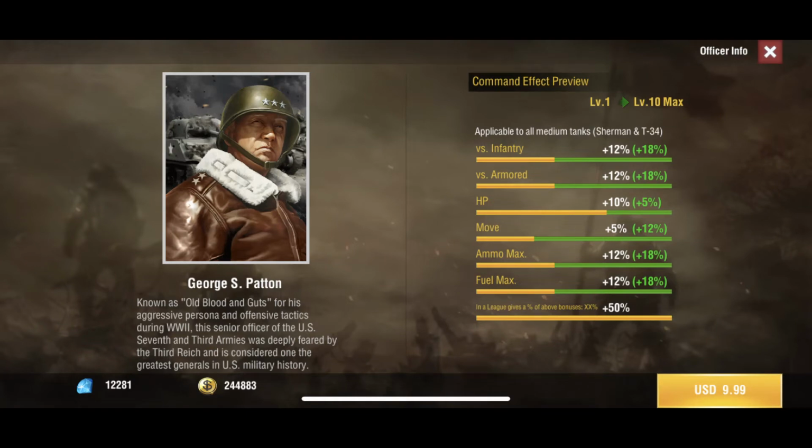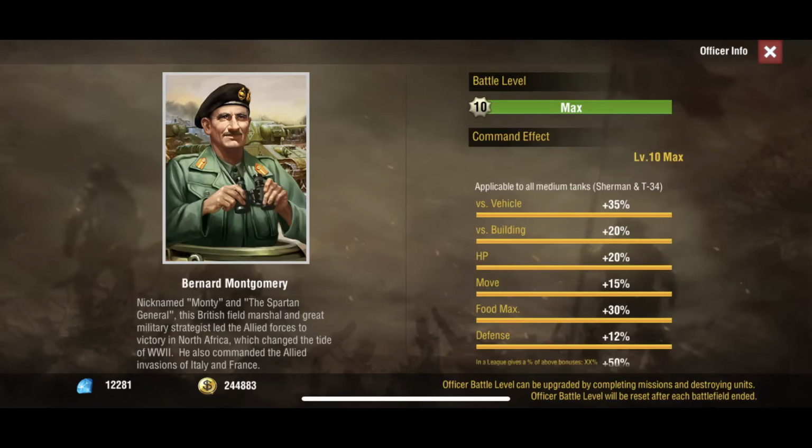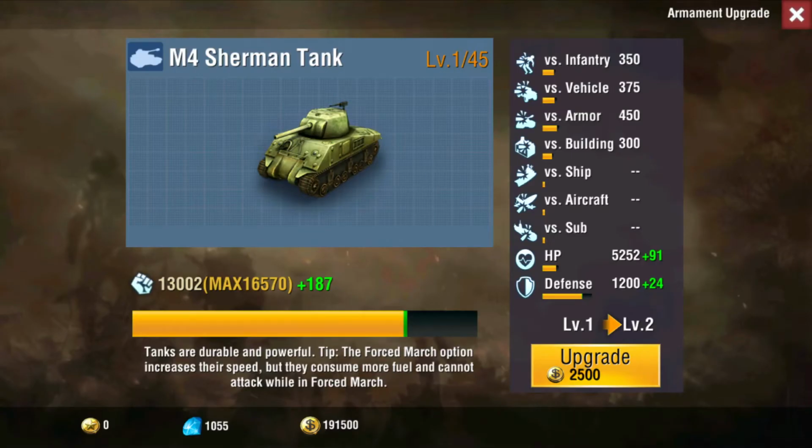So moving into medium tanks, we have the officers first. You have George S. Patton, and you have Bernard. So these guys came into play as well as Hines at the beginning of the video. He is also included in these stats. But for medium tanks, you have two separate officers. So there's our medium tank, level 1, and here's the stat breakdown.